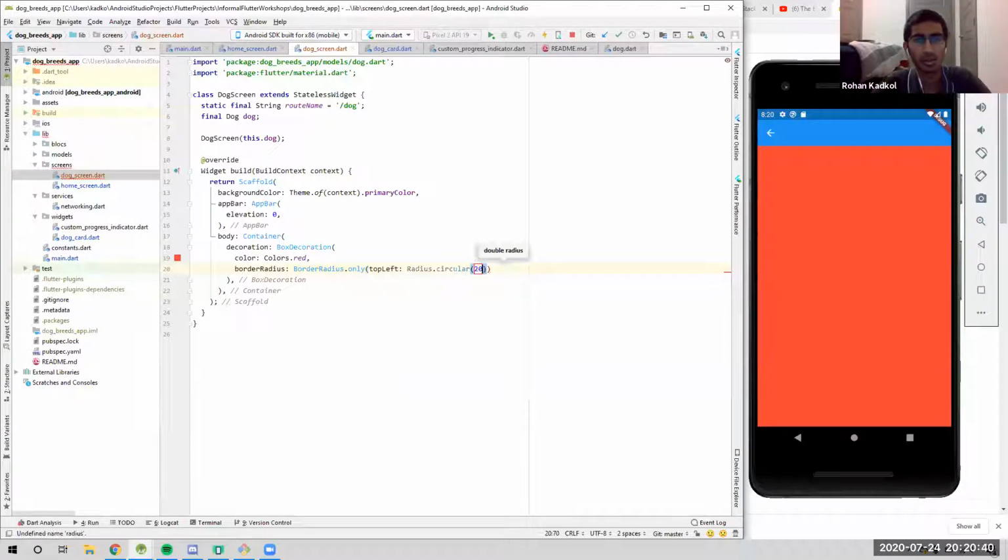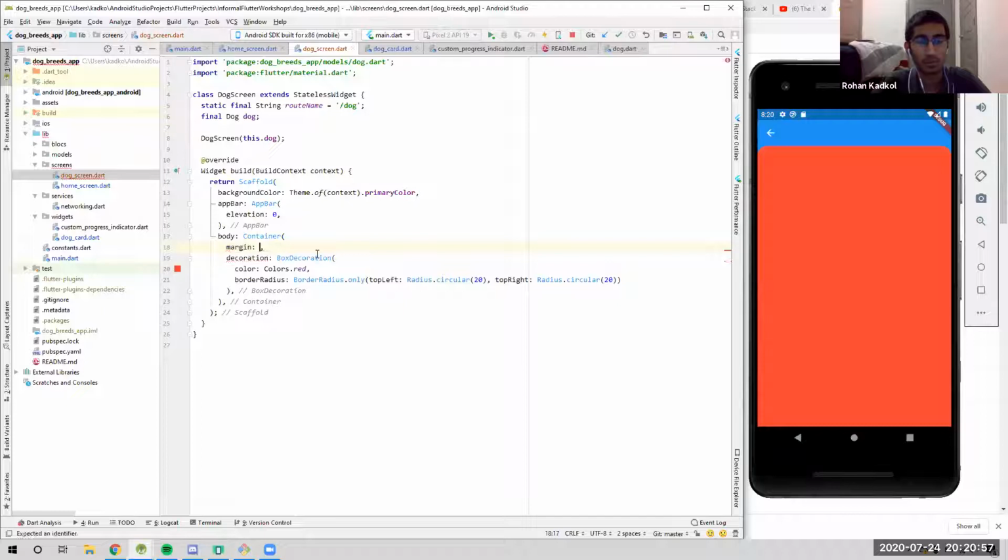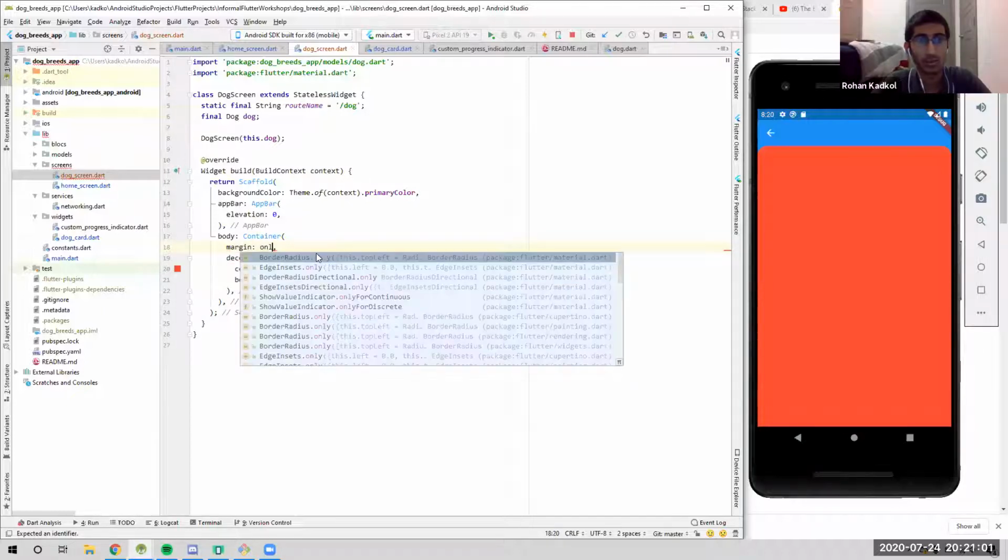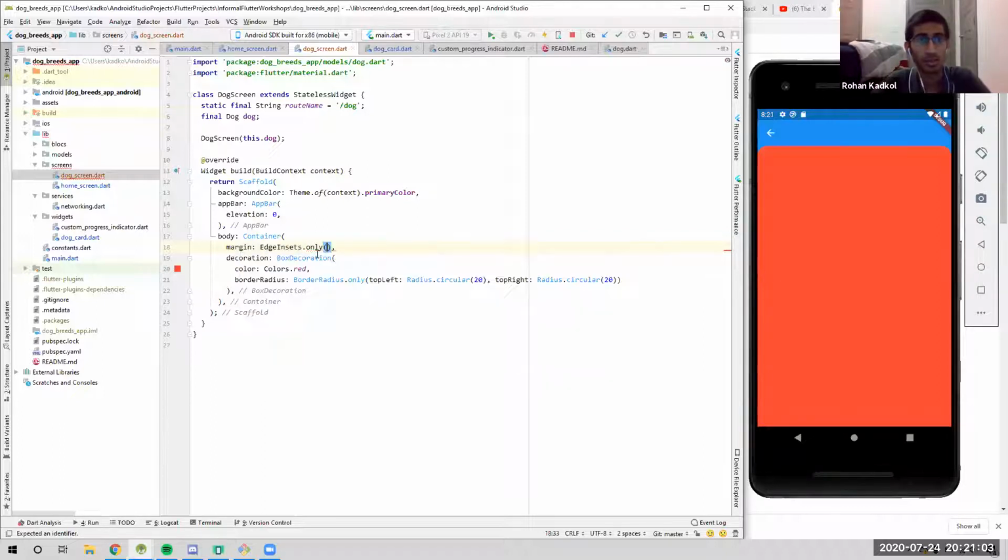Let's add 20, and top right is radius of circular 20. So I get that curve thing. Now we can add some margin at the top actually. Margin, only, let's add a top margin about 20. So we have some space there.